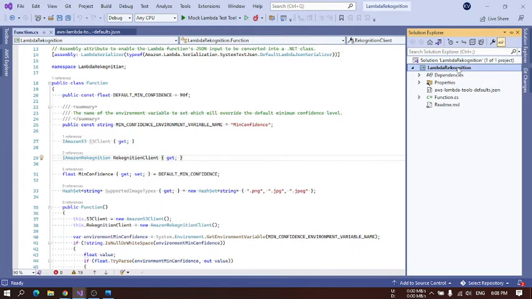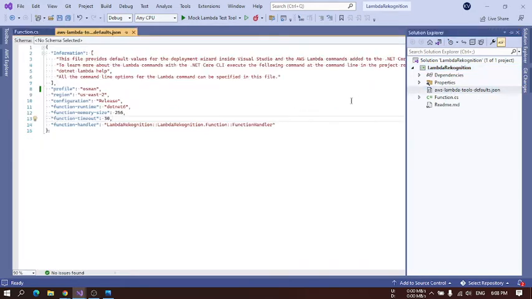This is not an API, it's a serverless function which runs in Lambda off S3. So it doesn't have any solution file. It does have the csproj file, which is the project file. So this is the file and this is the function. This is the structure of the whole thing.